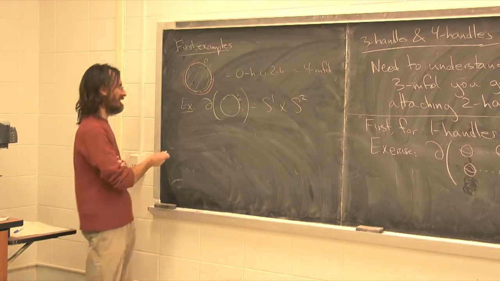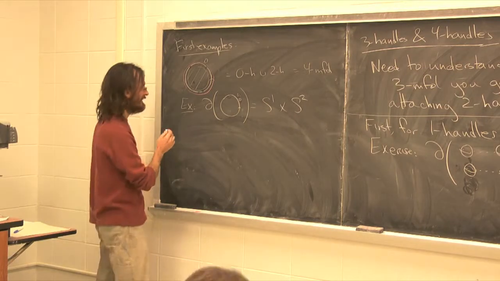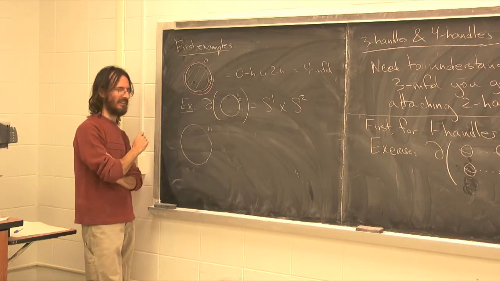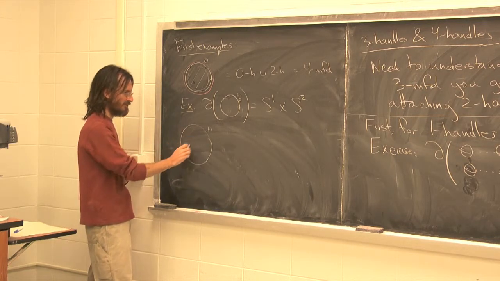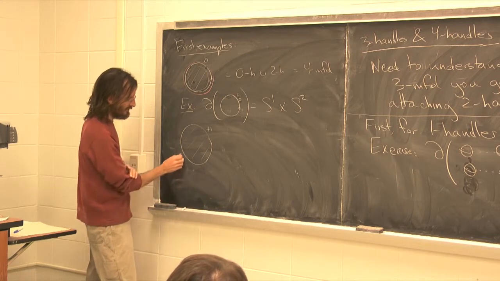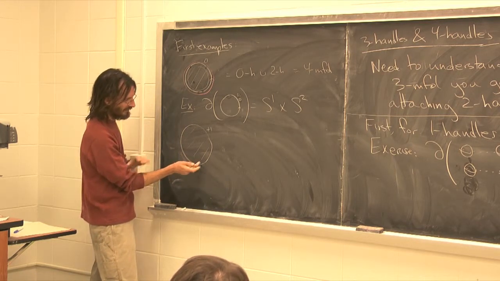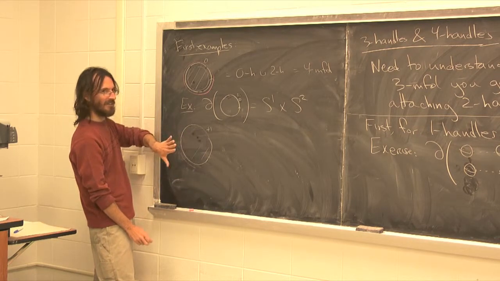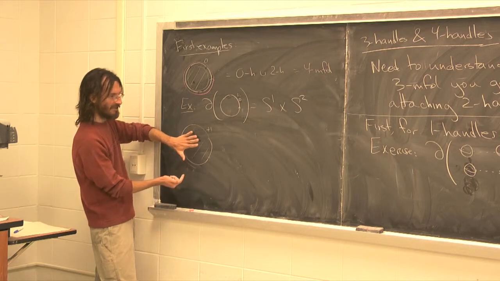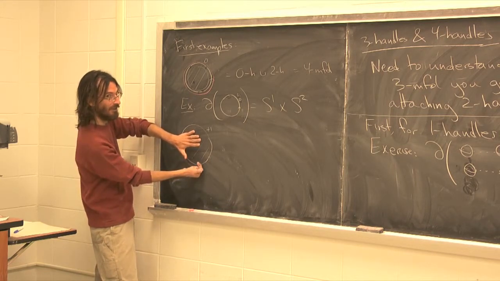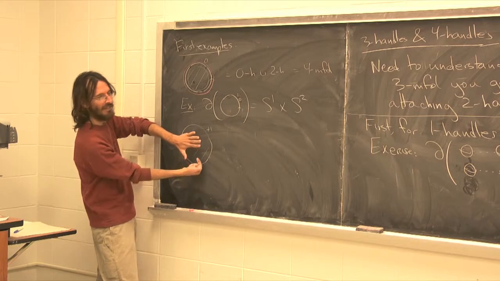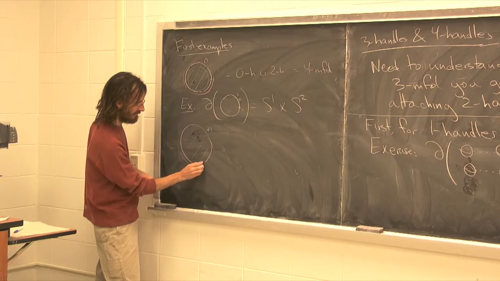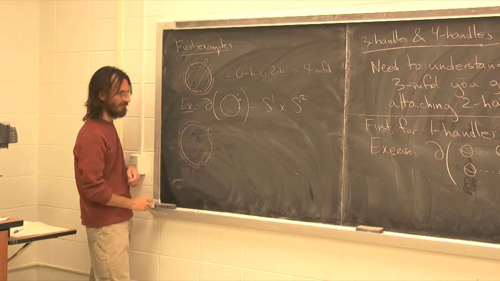Okay, but now the other one: let me do plus one. Plus one means I'm supposed to draw the push-off that goes around. If I orient the knot this way, then this surface has a positive side, and I'm supposed to draw a push-off that intersects it positively once, meaning it comes through from below, from the negative side, and out. So I want to draw this. So that's my parallel push-off.